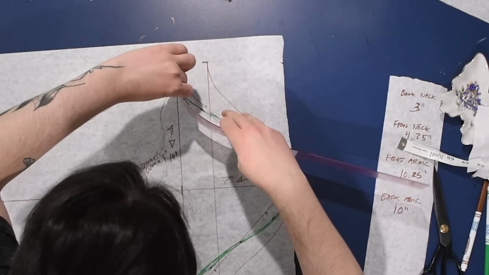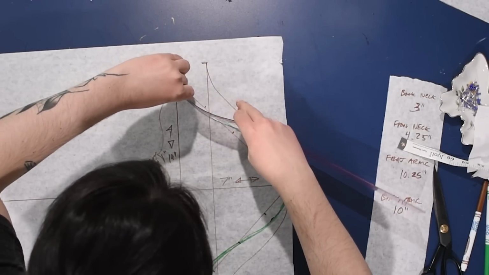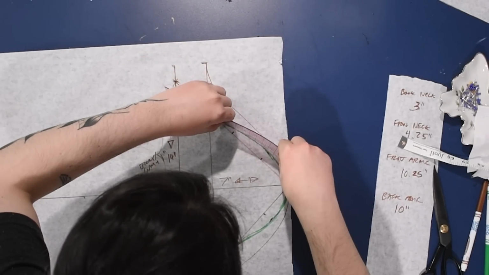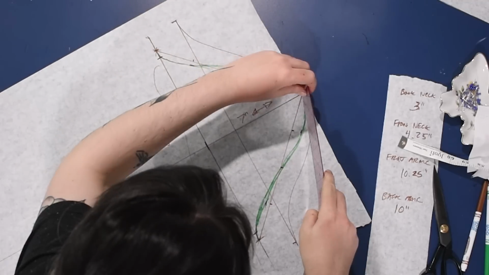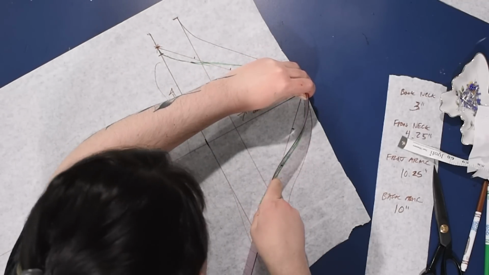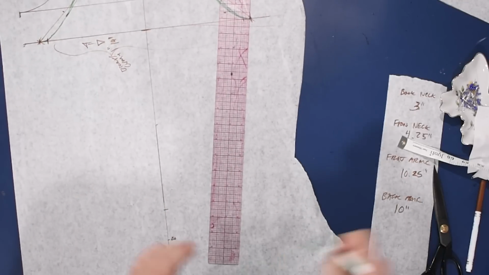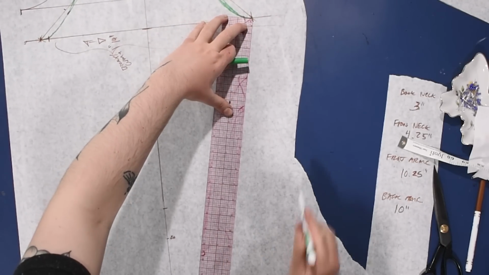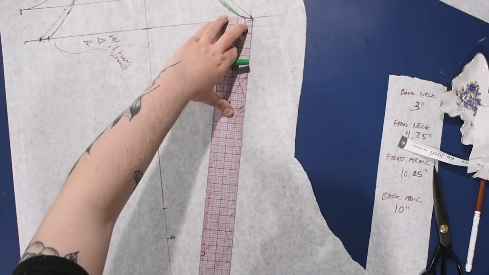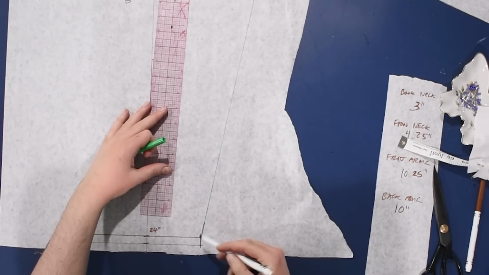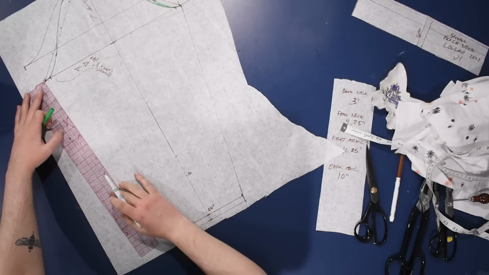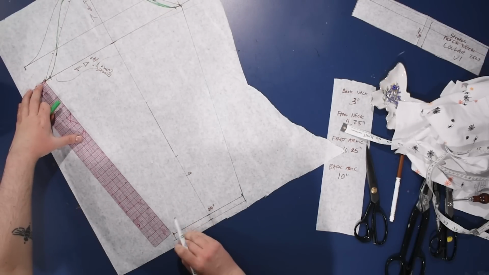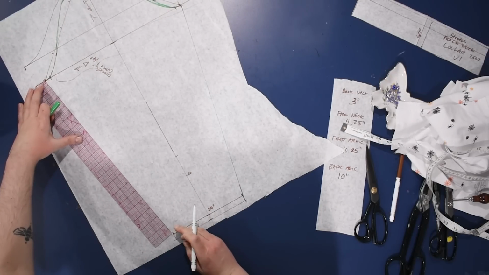Now you can see on the scrap of paper here, I have the measurement listed for the front arm at 10 1/4 inches and the back arm at 10 inches from the pattern pieces we just drafted. So when I measure this curve of the arm side, I need to make sure that it is 10 inches, 10 1/8 around this area, close to these measurements. So that's why this curved line needs to be around 10 inches on either side. And using this method, luckily it worked out to be near right on for me. I don't know if that's because this is a good method or if I just got lucky, honestly.